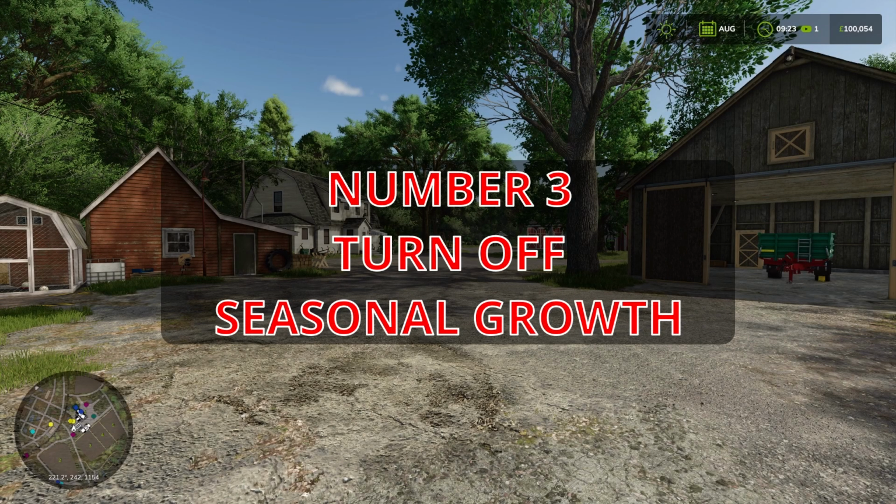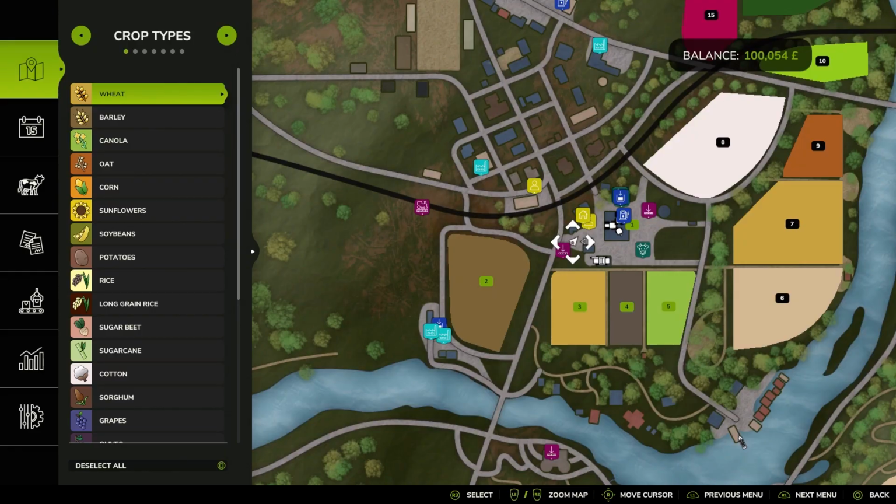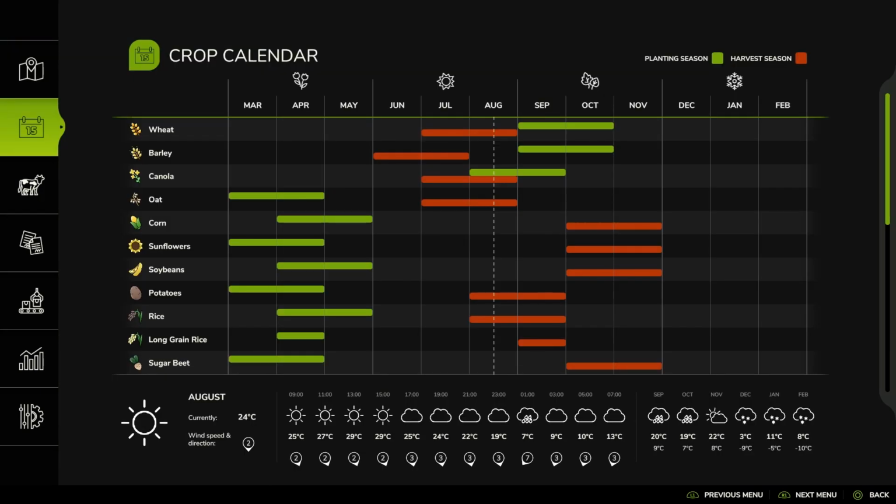Moving on to number 3, we have turn off seasonal growth. And when you start a new game, this will be on by default. So if we open the menu and take a look at the crop calendar, you'll see that there's specific times of year that each crop can be planted and harvested. And if you're new to the game, only being able to do things at certain times of year will just make it more difficult. Which is why I'd recommend turning seasonal growth off until you've learnt how to do things.